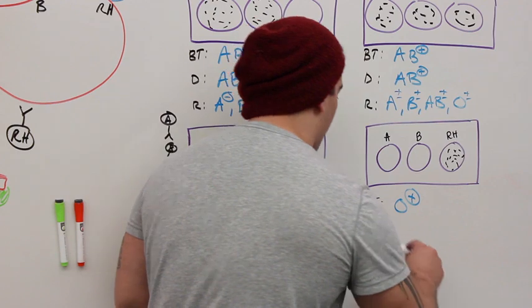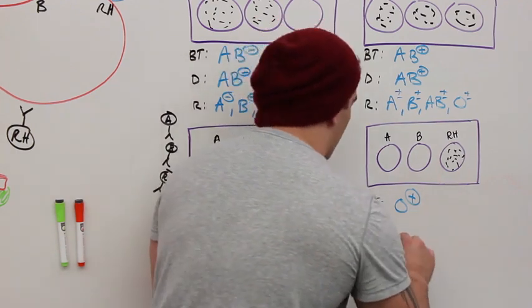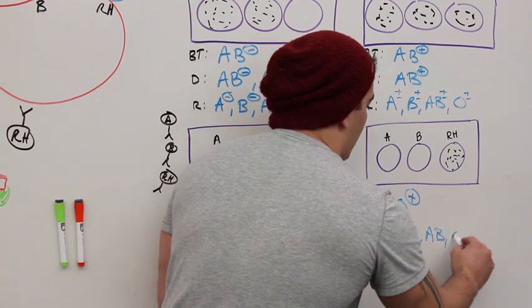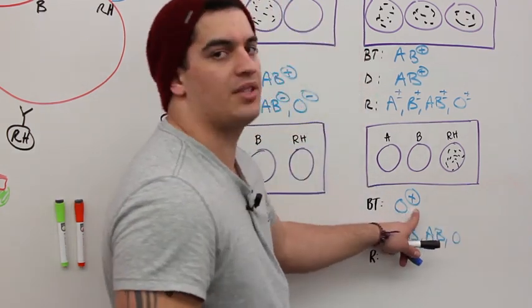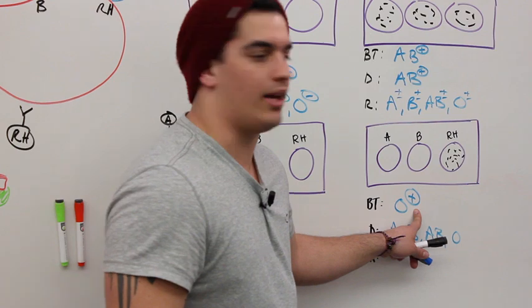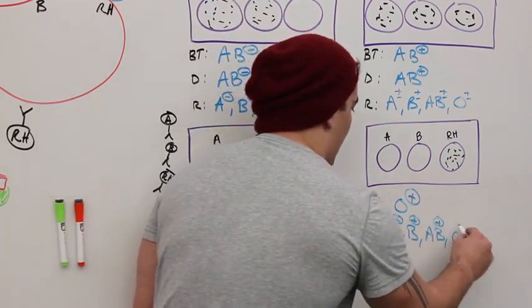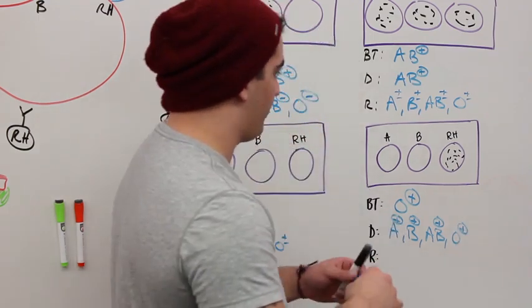He's the universal donor, right? But specific ones, we'll talk about which ones. So O can give to A, he can give to B, he can give to AB, and he can give to himself. But positives can only give to positives. They can't give to negatives. So he can only give to A positive, B positive, AB positive, and O positive.